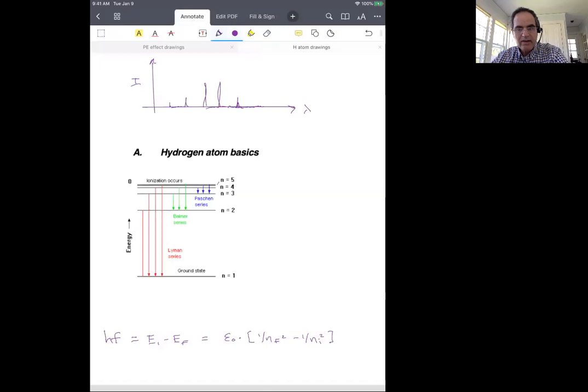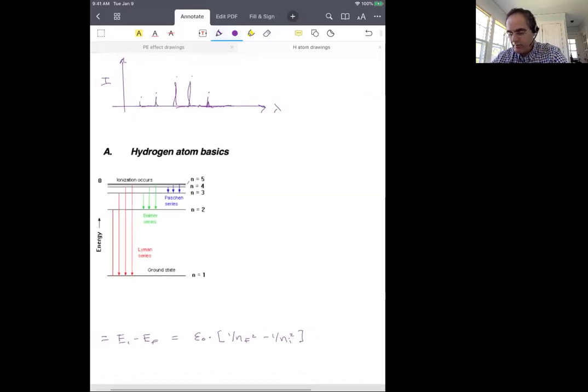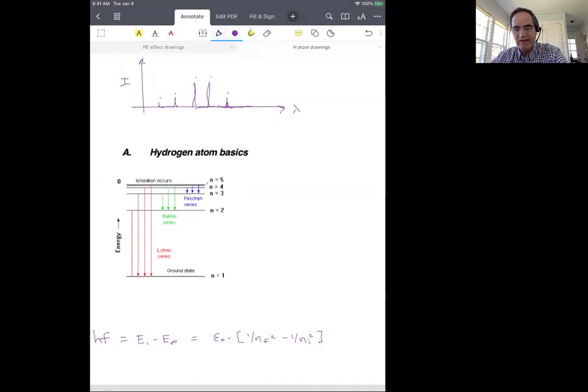And these might be artifacts due to contamination of the gas in the tubes. You could prove that by doing measurements on many different tubes and looking for the common features. Those must be hydrogen, whereas contamination would vary from tube to tube. But let's say we've done that and we've identified the features that we are associating with hydrogen and we want to analyze.